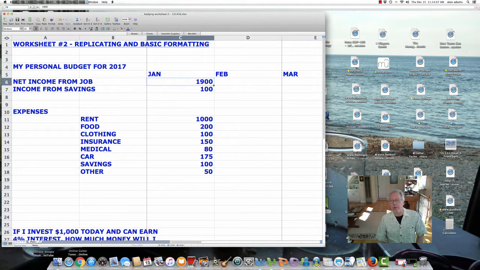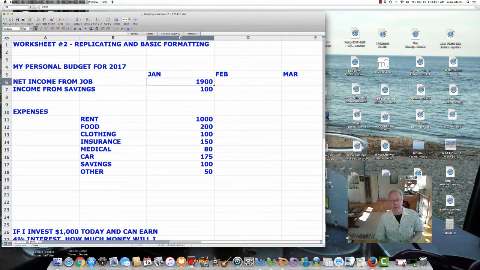And then I'll get a raise. So you know what I'm going to do? I could type $1,900 in each one of these cells for the next 6 months. But now look at that. See that little cross right there? When I put it on the lower right corner of that cell, C6, it becomes a narrower cross. And that means I'm ready to do something with it.